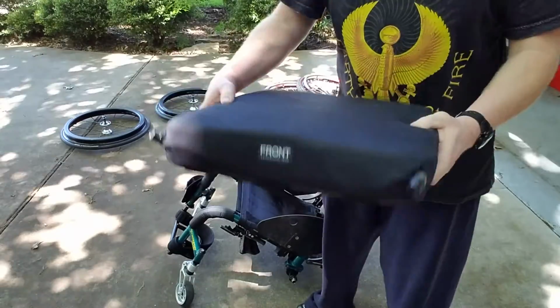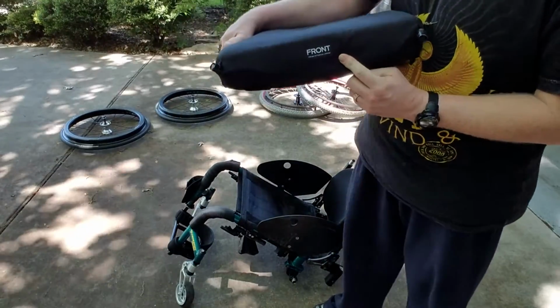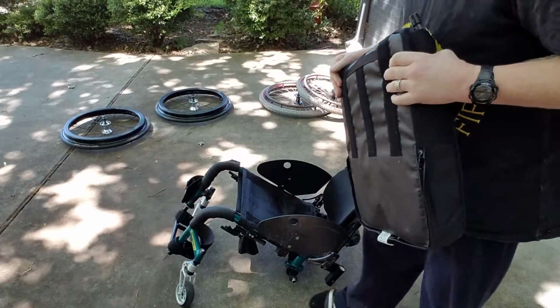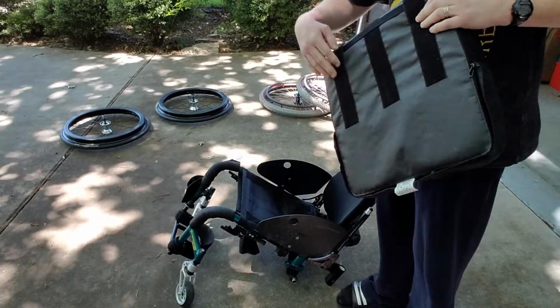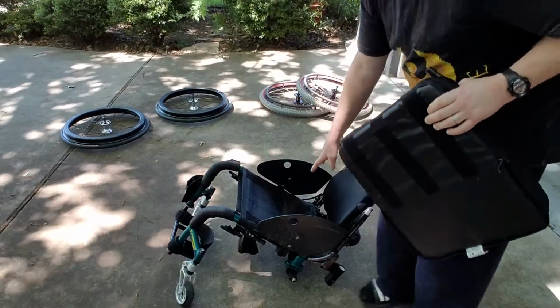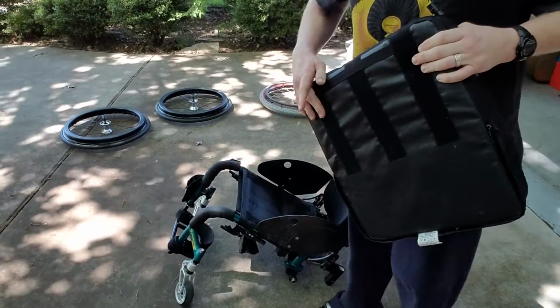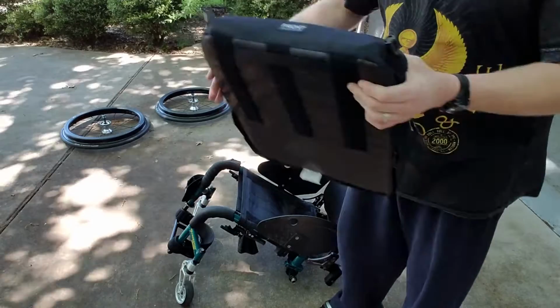Here's the cushion that comes on the chair. Little thing here to tell you which part faces front. It has these Velcro strips on the bottom, but the strips that are on the seat bottom itself are the same type of Velcro, so they don't attach. It just sits in there.